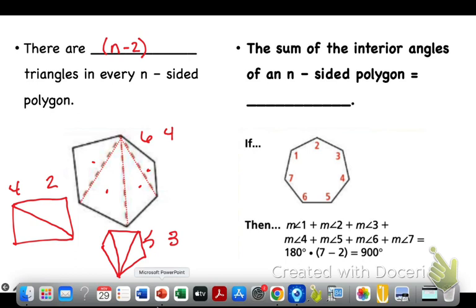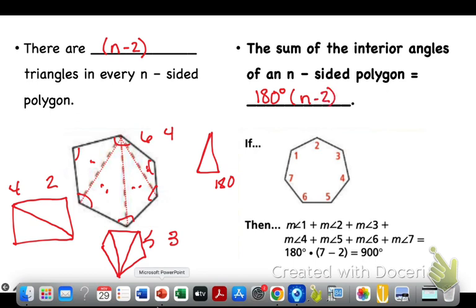Okay. Now we have the sum of the interior angles of any n-sided polygon is. Now I have a question for you. What shapes did we make over here? Triangles. What do you know about the angles in a triangle? They all equal 180, yeah? So how do you think I figure out all these angles? I take 180, because that's how many degrees are in one triangle, yes? Yeah. And I multiply it by the number of triangles. What's the number of triangles? n, and minus 2.